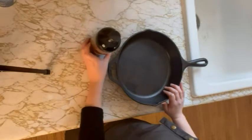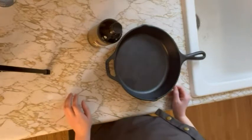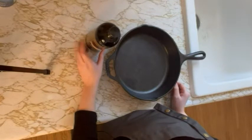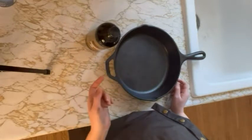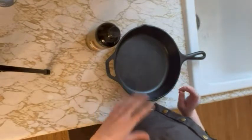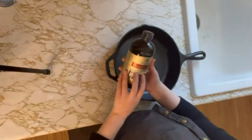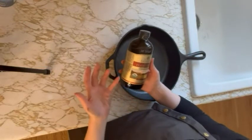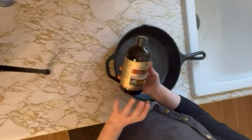I've been seasoning cast iron for years and years and years, and I've always just used what I had on hand. I've used vegetable oil, I've used olive oil, I've used Crisco, I've used just regular butter. There are so many options. I watched a couple of cast iron seasoning YouTube videos to see what all the cool kids were doing these days, and I'm seeing a lot of flaxseed oil. I did a little research and I discovered that I agree. I think that flaxseed oil is a really good option for this, and I'll tell you why.